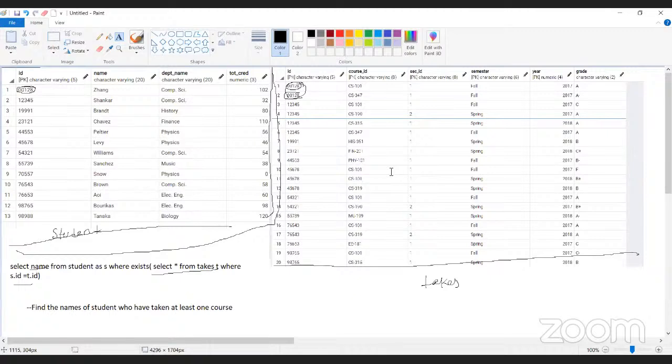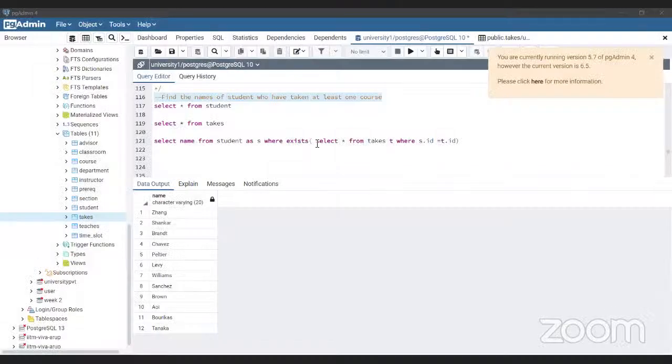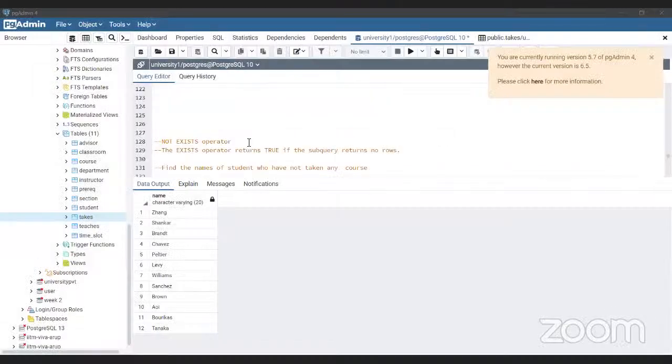Then we'll see the not exists operator. The not exists operator is completely opposite of the exists operator. The not exists operator returns true if the subquery returns no rows.